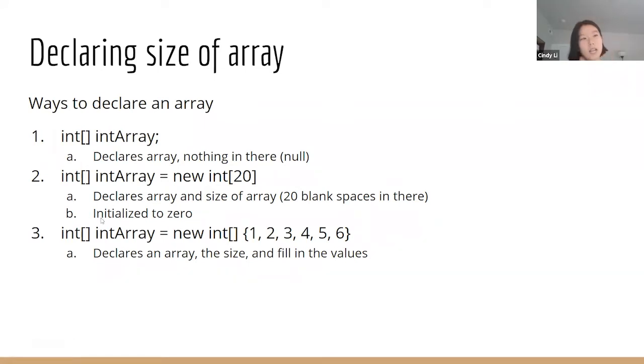So number 3 is the last way to correctly declare an array. Of course, there's infinite ways to incorrectly declare an array. And this is basically by actually putting the values in the curly braces. Now, when you put the values in the curly braces, you don't need to tell Java how many slots there are, because it will automatically collect the information and be like, oh, there's 6 elements in this array. So you don't need to put anything in the square brackets anymore. And since you put something in the curly brackets, it's not going to be 0 anymore. So this one initializes everything.